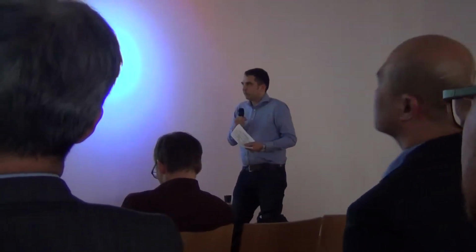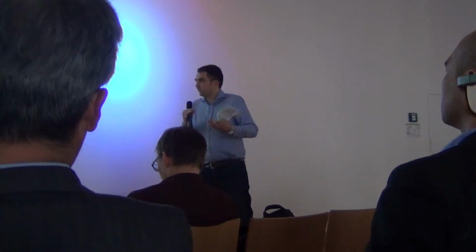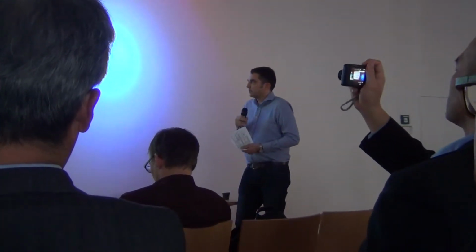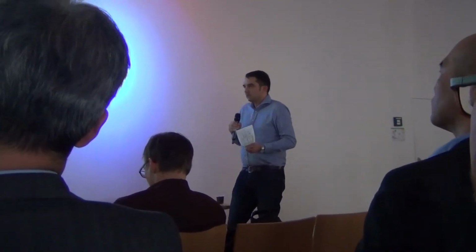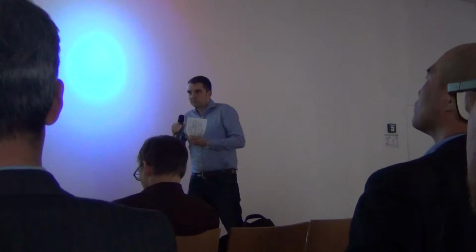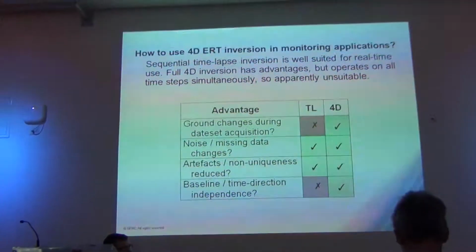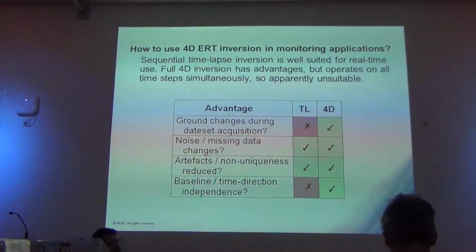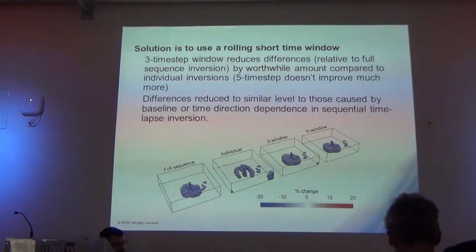Imagine you have a sharp event in time, like a rainfall event, or some other sharp change that you'd like to constrain in your 4D inversion. Then you really need information from far into the future in order to get a reasonably well constrained data set. And so that doesn't seem suited for real-time information.